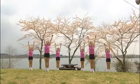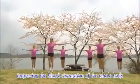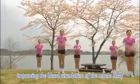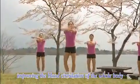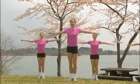Stretch your back. Next, arms and legs. One, two, three, four. Arms to the side and bend the knees. Repeat once more. Three, four, five, six.